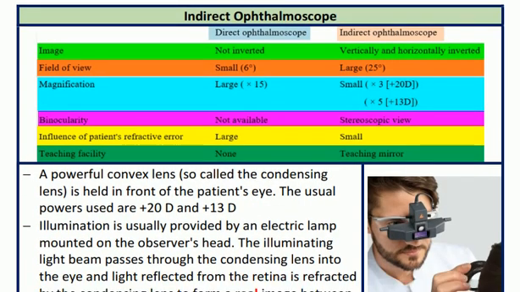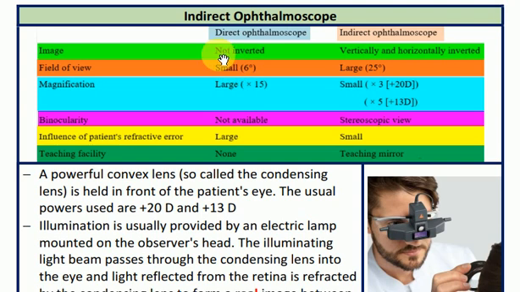Now let's talk about the indirect ophthalmoscope. It offers an alternative means of examining the retina. Here you can see the vitreous, and it gives a very different view of the retina compared with that obtained with the direct ophthalmoscope. Both instruments have their place and should be used to complement each other during clinical examination of the eye. And this is the table which sets out the characteristics of the two instruments.